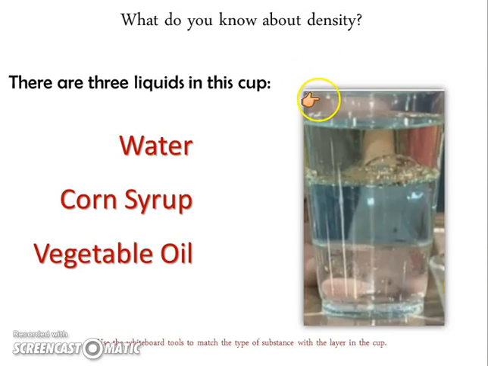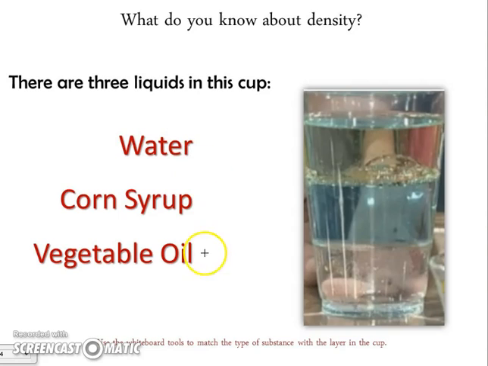You guys are probably most familiar with density with regard to things floating. So I did have a video. If I had taught this lesson, I would have shared that with you. In this cup, there are 3 substances: water, corn syrup, and vegetable oil. And I'd be a liar really to say I'm sure. I think I have to go by color here mostly.